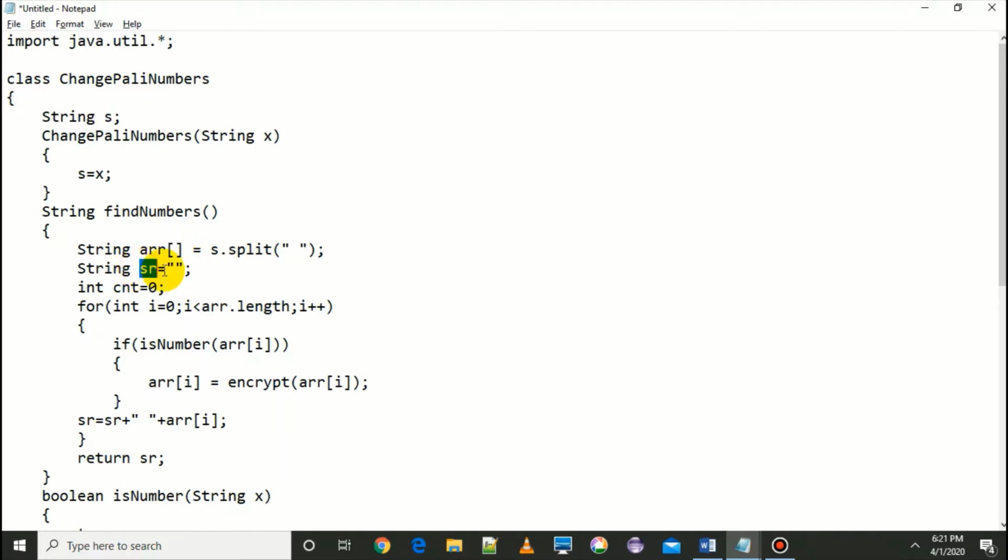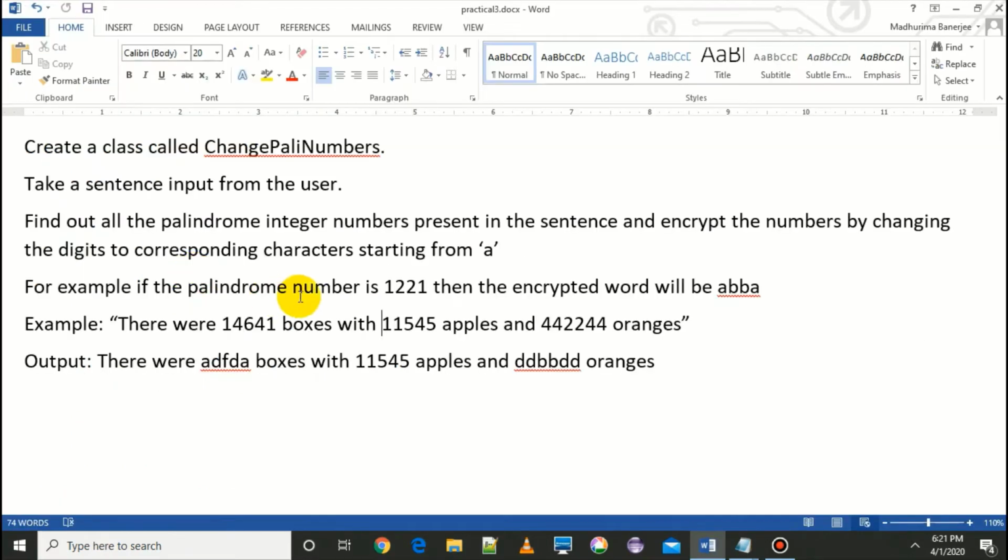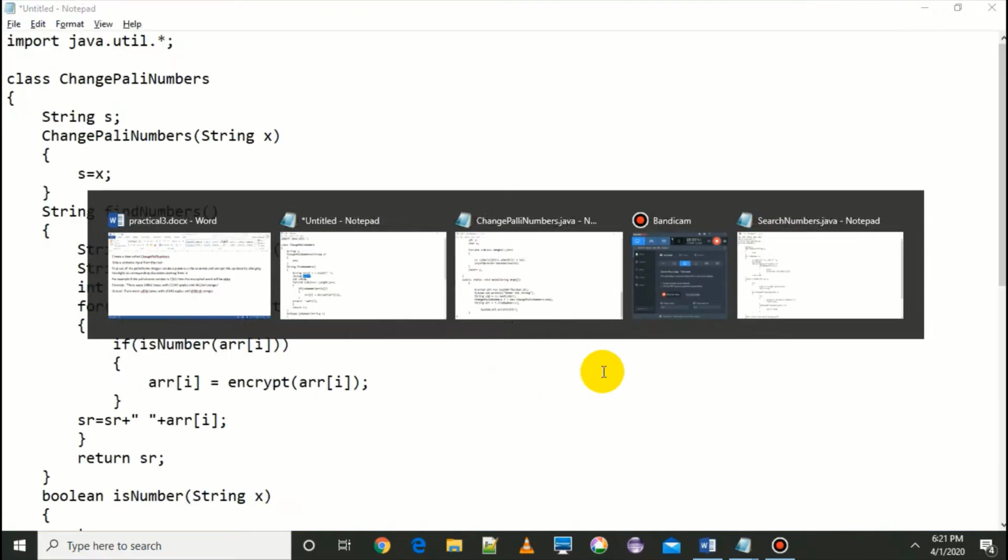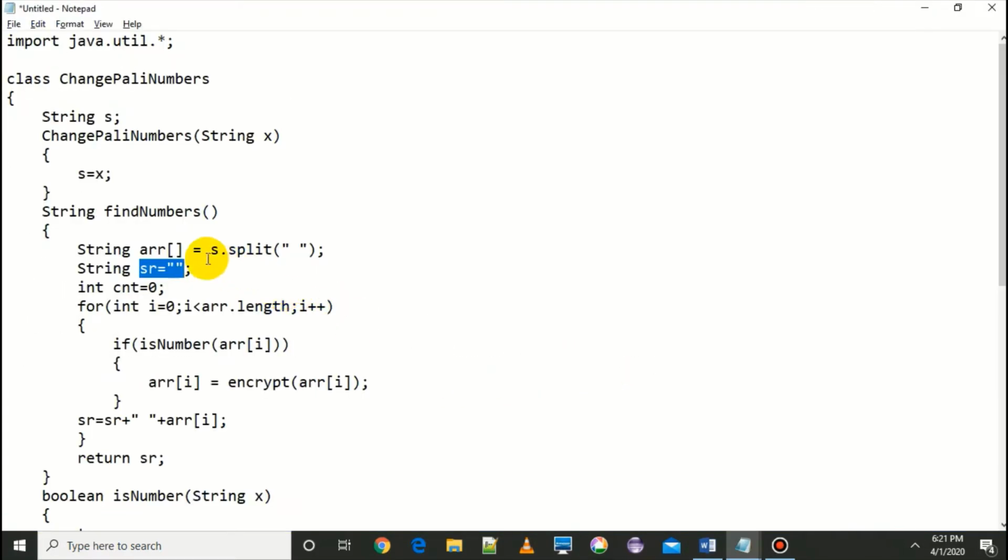Okay, we have taken a string over here, sr. The purpose of this string is, as you can see in this output, we have to create the sentence again. One of the very important characteristics of string as a data type is that string type variables are immutable.